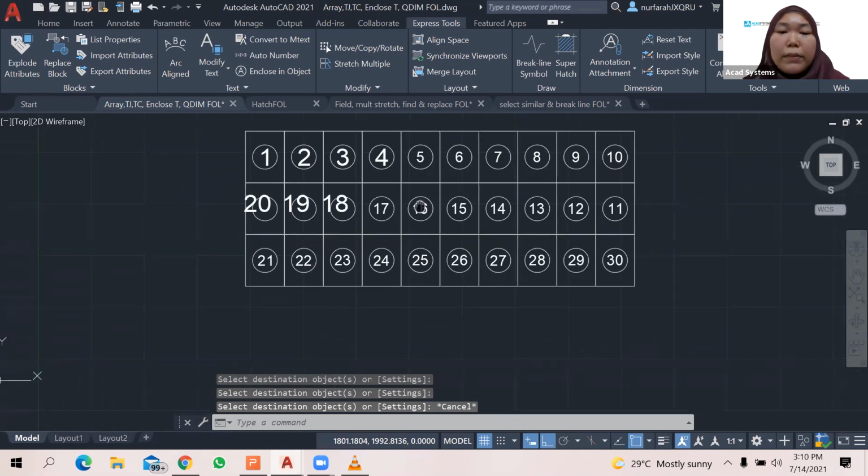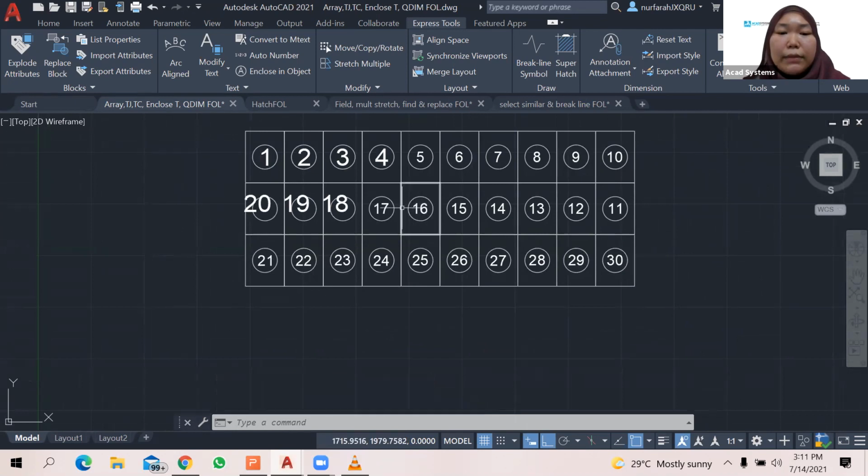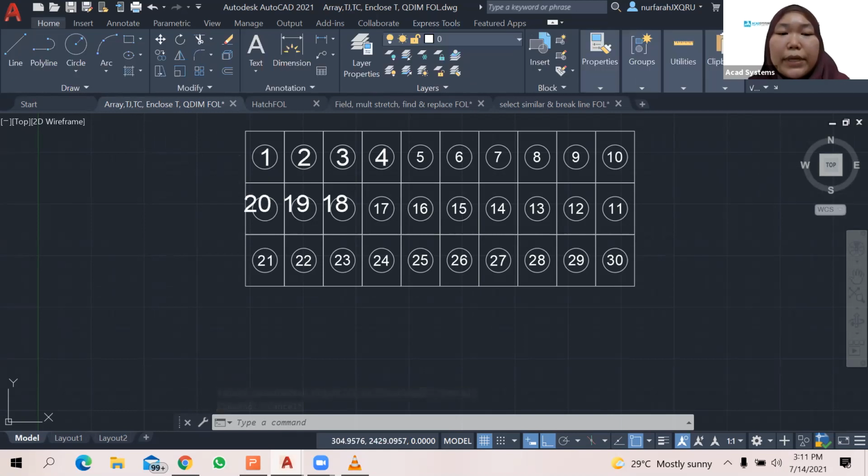Another command that I think can help us reduce a lot of time is the quick dimension. People will go here and click dimension and have to click one by one.